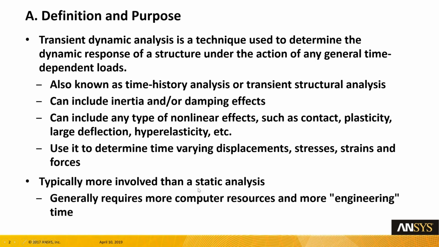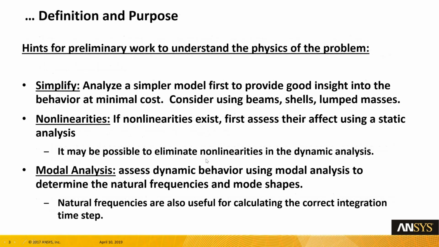This is typically a lot more involved than a static analysis. So in transient dynamic analysis, we need to account for a lot of things that we do not account for in a static analysis. So what are those? For example, initial conditions. What are the initial conditions of a transient dynamic analysis? Do we all start from zero, or do we start from a certain velocity? Maybe the structure is moving in space with a certain velocity. So all of these can be accounted for here.